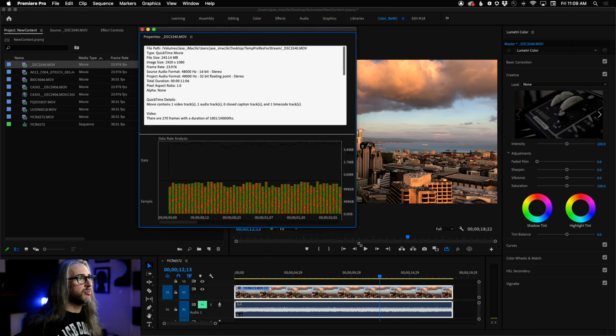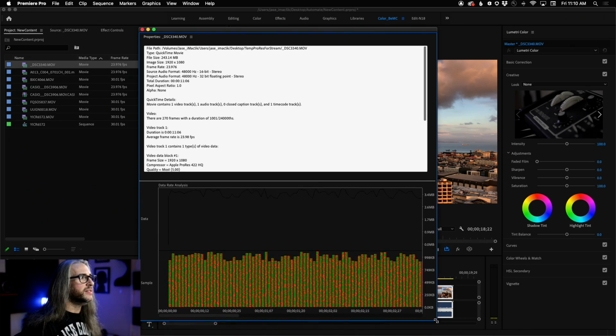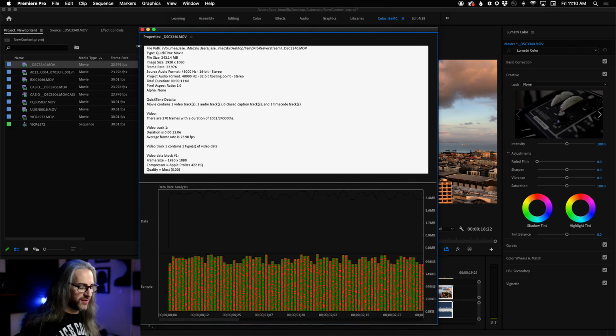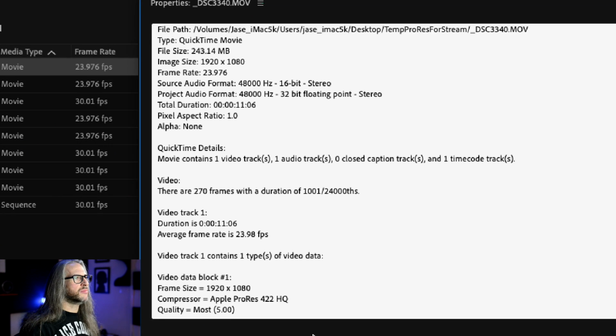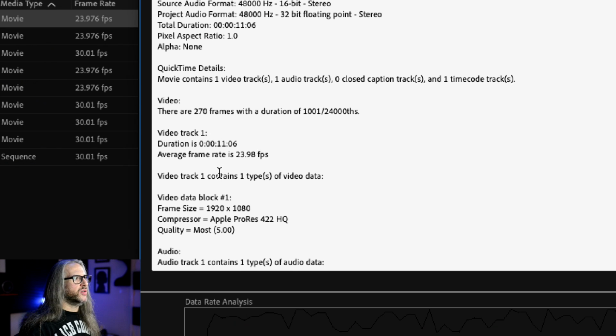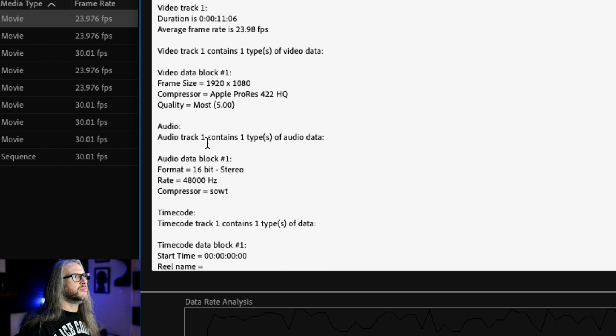And now when I look at the properties, you can see there's more data on this file. It's going to show you the new file size, image size, frame rate, all this stuff's the same. It's telling you some details about QuickTime. And then as we get towards the bottom, compressor, Apple ProRes 422HQ, quality, highest quality. And that's telling you about the audio, etc.